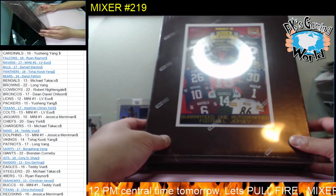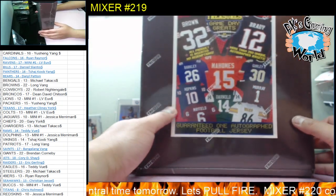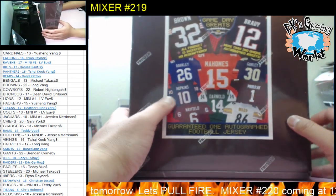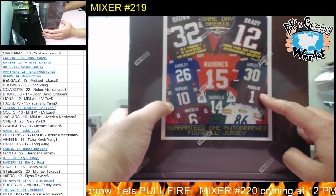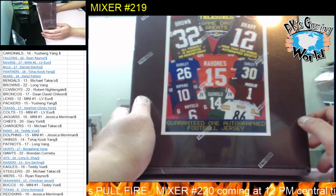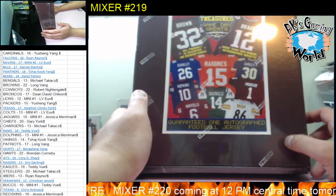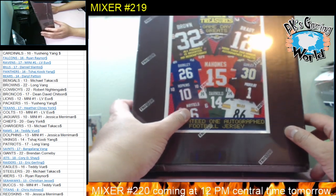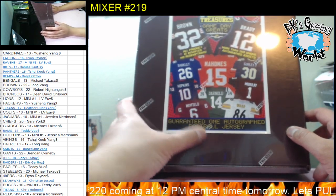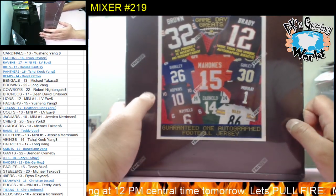All right, one autograph football jersey. Good luck, guys. If you hit them in college, they go to a team. For example, Kyler Murray goes to the Cardinals. You know, Baker Mayfield goes to the Browns. Everybody should be in their pro uniform. If a retired player is in their college uniform, it goes to the team they played for the longest. If they're still playing, it goes to the team they're on right now. And then all the rookies should go to the team they got drafted to.